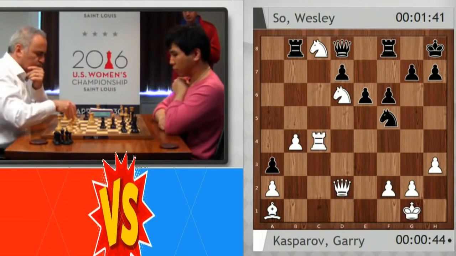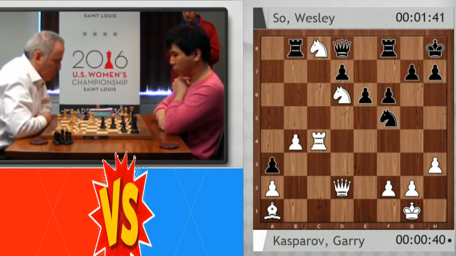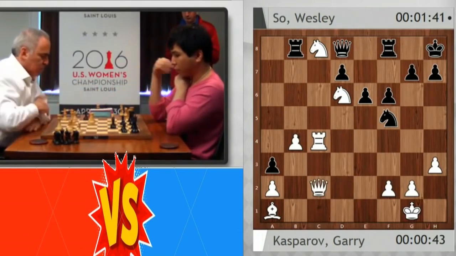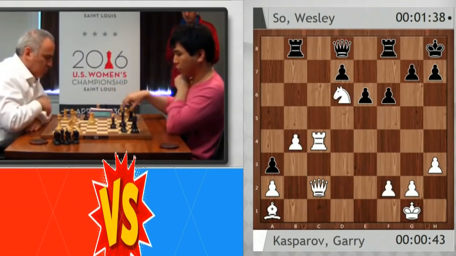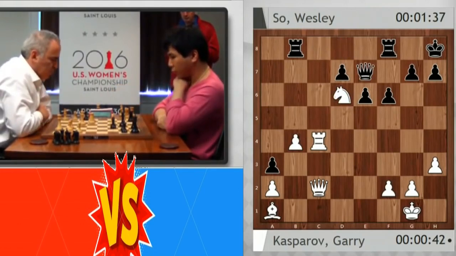Knight f5 has been played. Push the pawn, b5. Come on, Garry. Now queen to c2. He's just owning the board now with his knight. What is that? I love that queen defending the d6 knight. He's just controlling the board.